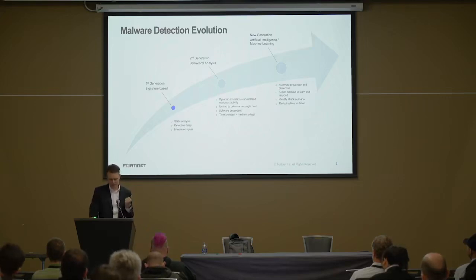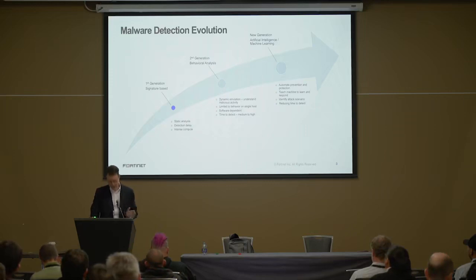Some recent research says that almost 50% of all Canadian companies have some form of sandbox technology, if not on premises, on the cloud. So that can help you lessen the time to detect a little bit. Not by much, but it does help. And then we have the third generation, which is based on machine learning solutions.